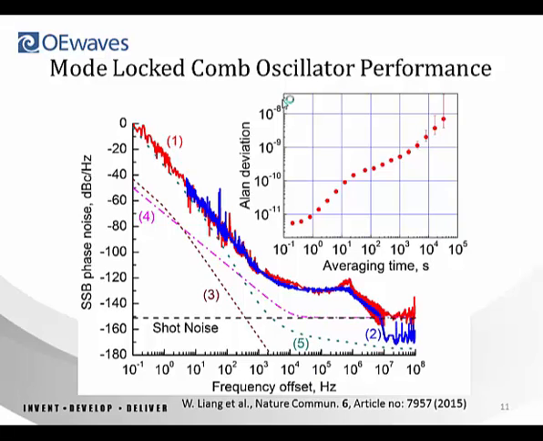Now we look at curve 4, it is fundamental shot noise that limits the comb spectral purity. I'll explain where it comes from in the next slides. Curve 3 corresponds to fundamental thermodynamic noise in the system. And thermodynamic noise comes because we have a small size of the cavity and don't reduce the temperature to a cryogenic level. So at that temperature, instabilities of the radius of the resonator and index of refraction of the resonator result in instability of the repetition rate of this comb oscillator.